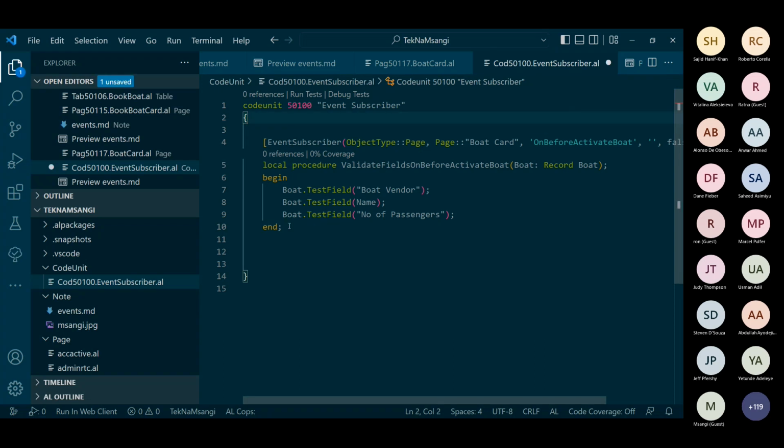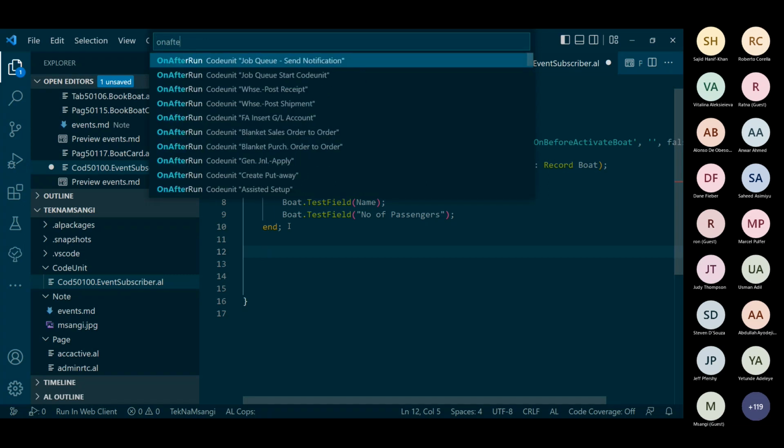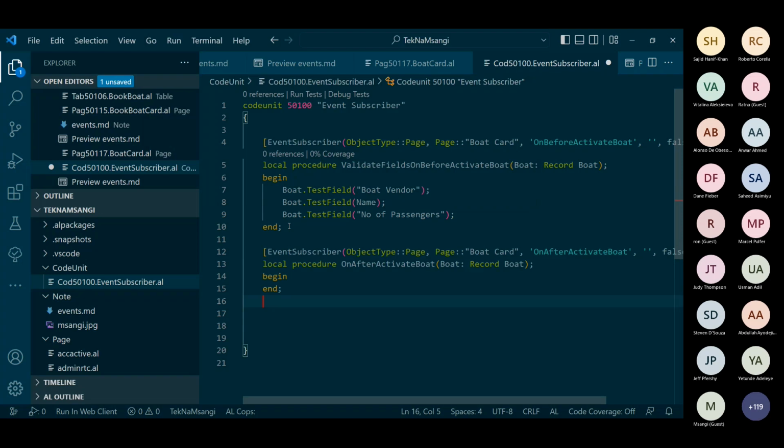Before we test, let's go now to on after activate bot. We just need to throw out a message to the user to confirm that they have successfully done the activation. So Shift-Alt-E again, and then on after activate bot. So on after activate bot, what do we need to do?